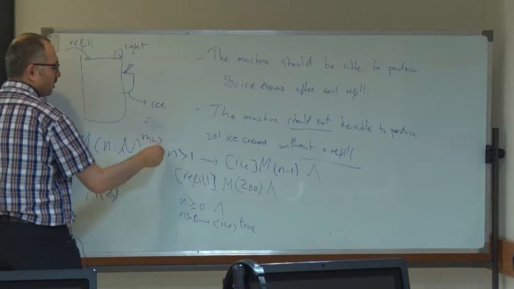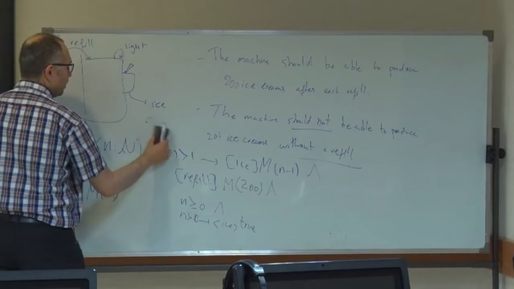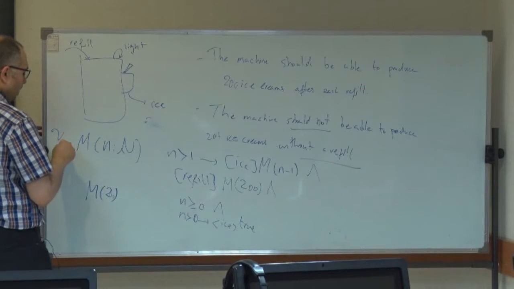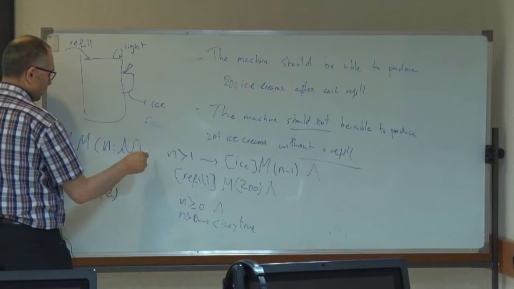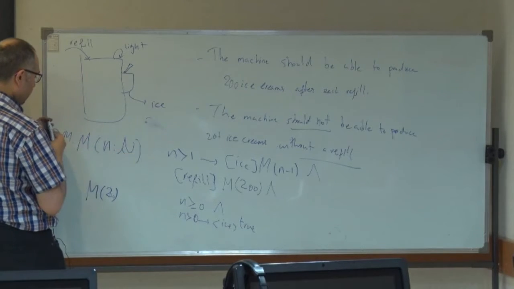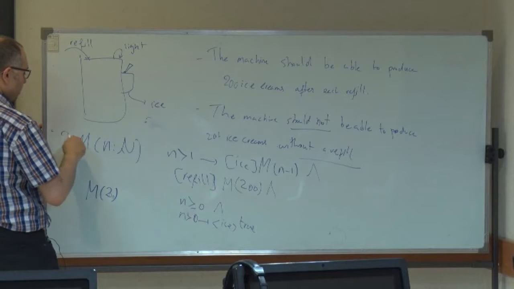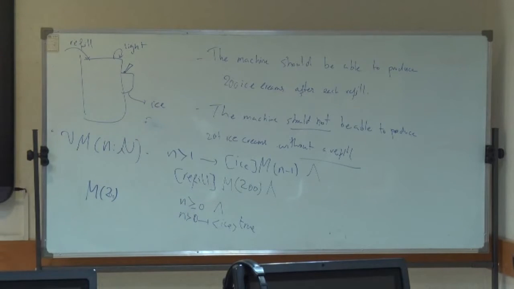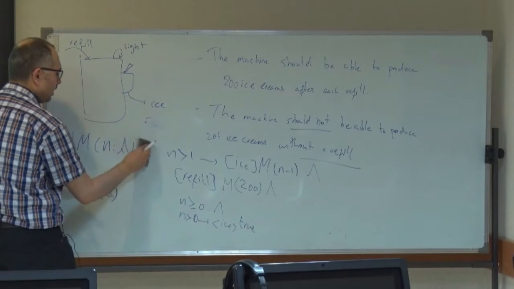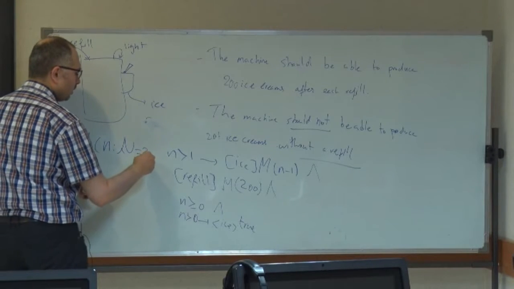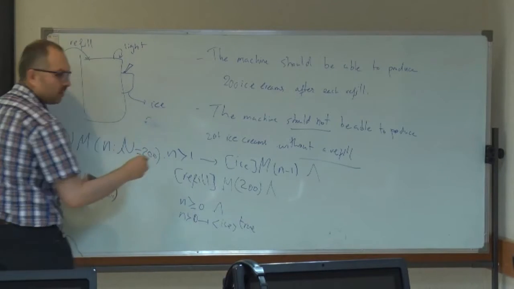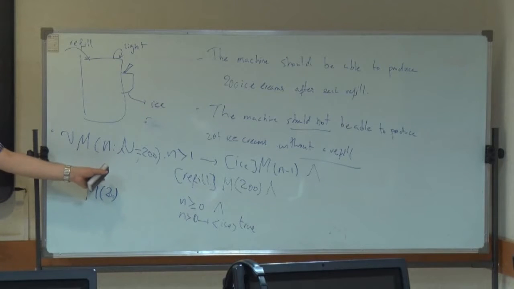And in this case, because I want to iterate as many times as possible, this is a maximal fixed point. So in mCRL2 syntax, this would be nu m dot, and I forgot how you write it, I think like this, n of type nat equals 200 dot, something like this. Is that the mCRL2 syntax for initializing the formula? I think it is an is.